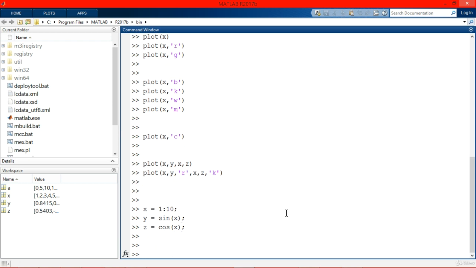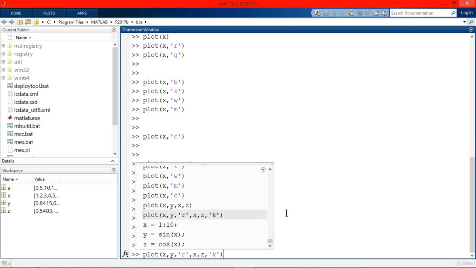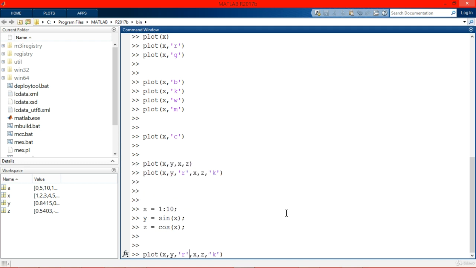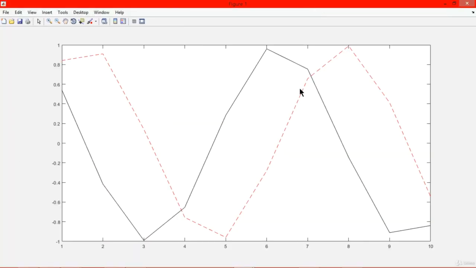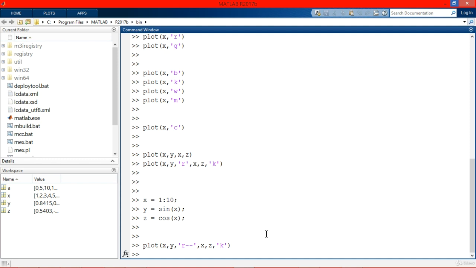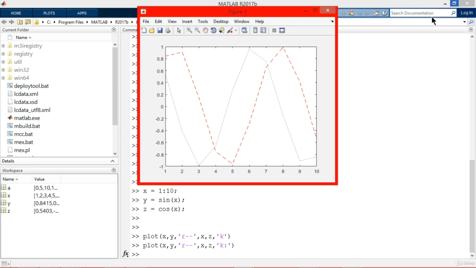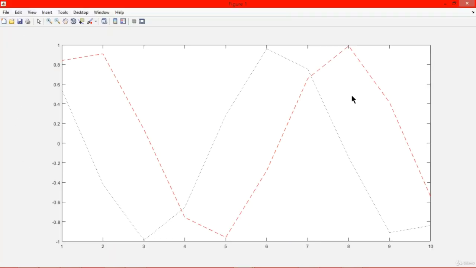Now I want to change the line formation, so we can add colors, also the style of line, and markers too. I want to add r and enter. We can do this with XZ, color k colon, where colon is the line style.